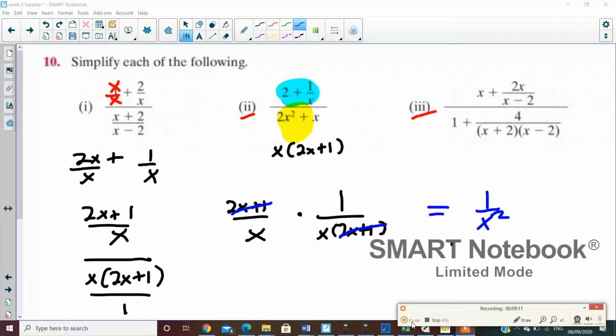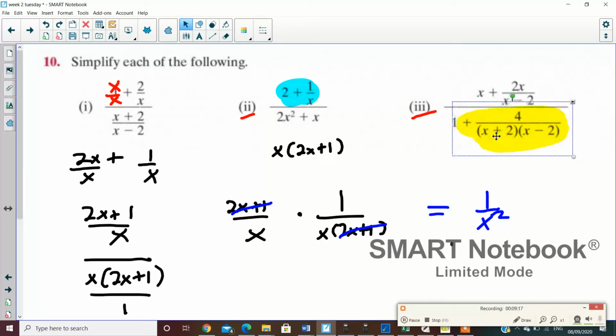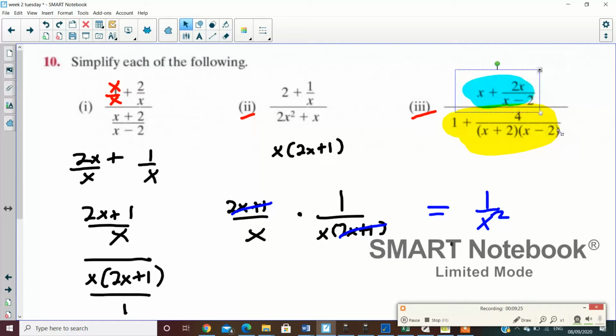All right. Now, lads, here's the yellow zone. Everybody cool with that? And then we also have our blue zone. Once again, we're going to do exactly the same business. We're going to have to take care of the yellow and the blue zone separately. They need a common denominator. They need to be fully factorized, and then we can mix them together then, okay?